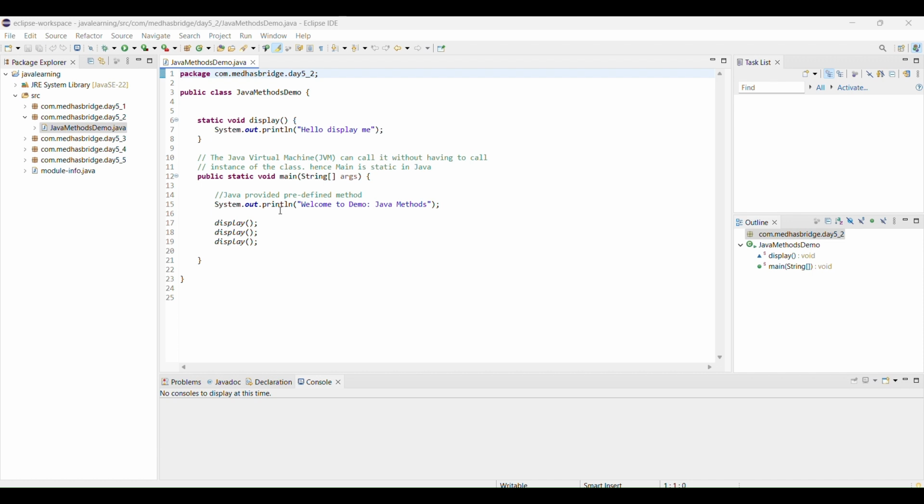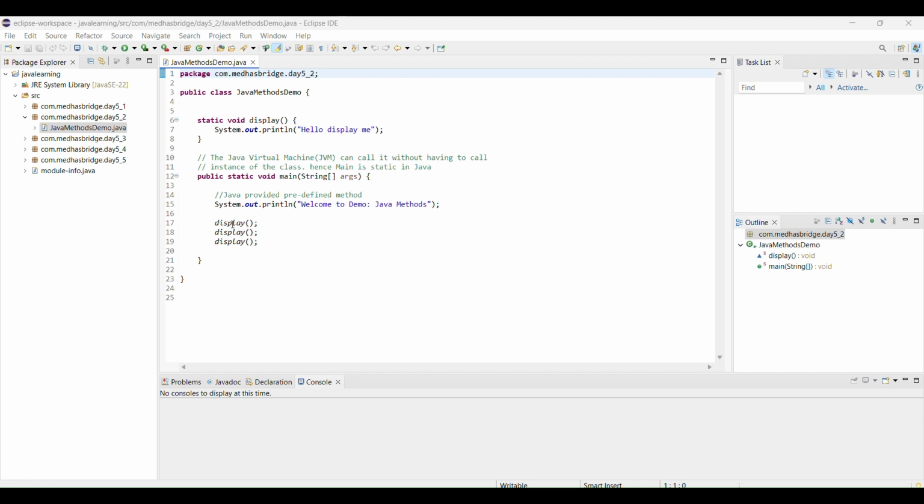Similarly, you can also create a method, known as a user-defined method. What I am trying to do is similar to main. I am trying to mimic the functionality by stating static void display with the printf statement. Since I am not interested in using an instance of the class, I am using static methods, both main and display. The static void display method is called from the main method. Let's say I am calling it three times, thrice.